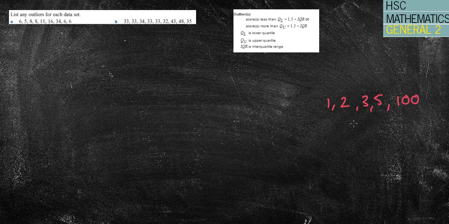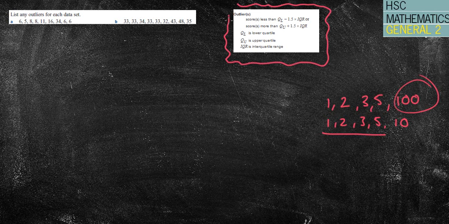Now, obviously, looking at those numbers there, 100 is going to be an outlier because it's nowhere near 1, 2, 3, and 5. What if I had 1, 2, 3, 5, and 10? Now, is 10 an outlier? Certainly it's nowhere near 1, 2, 3, and 5. They're quite close together. There's a big gap. So at what point does that become an outlier? So on your exam papers, you will have the formula sheet. On the formula sheet, you have this formula that I've added here in the page. Hopefully you've used this one before.